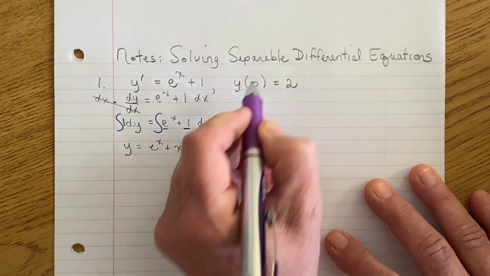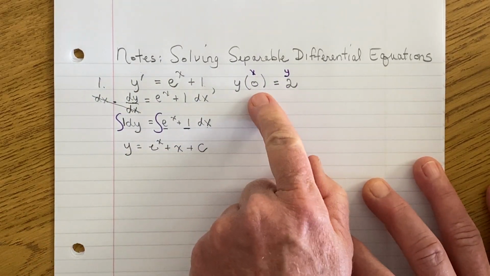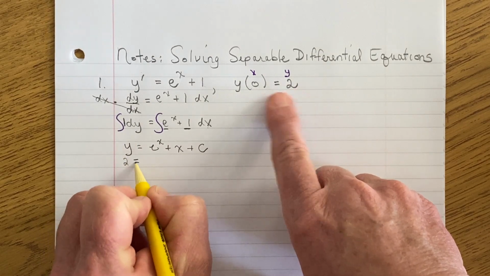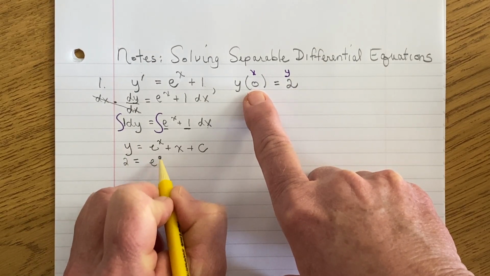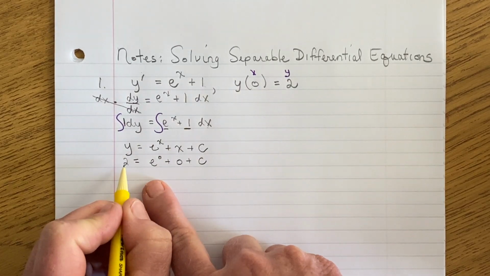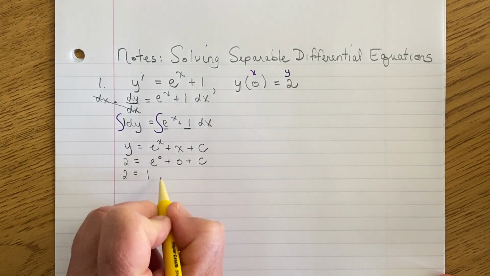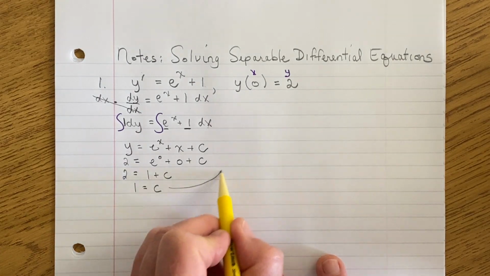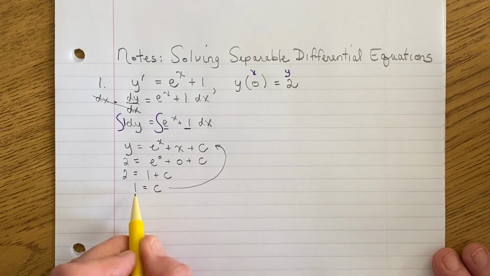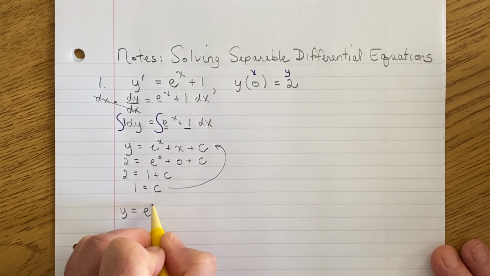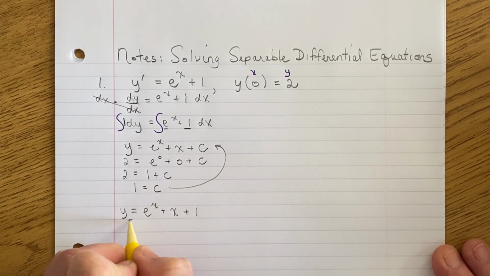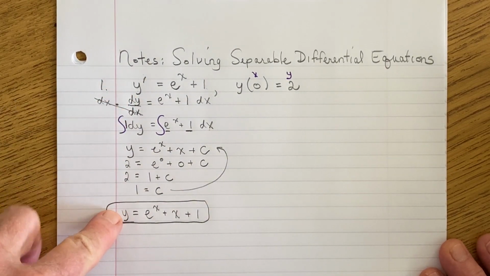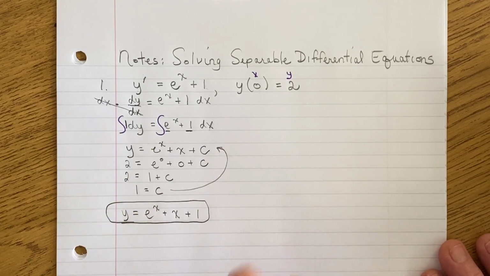So just remember, the independent variable is x and the dependent variable is y. That helps you remember which value to plug in for which variable. So when y is 2, all the x's are 0. So 2 equals e to the 0 plus 0 plus c. e to the 0 is 1, plus c. Let's subtract 1 from both sides, so c is 1. At this point, we can come back up here and plug in the value of 1 for c, and we're finished. So we've solved a separable differential equation. We've solved this derivative, meaning we've gotten back to the original equation. We found the particular solution because we know the value of c.